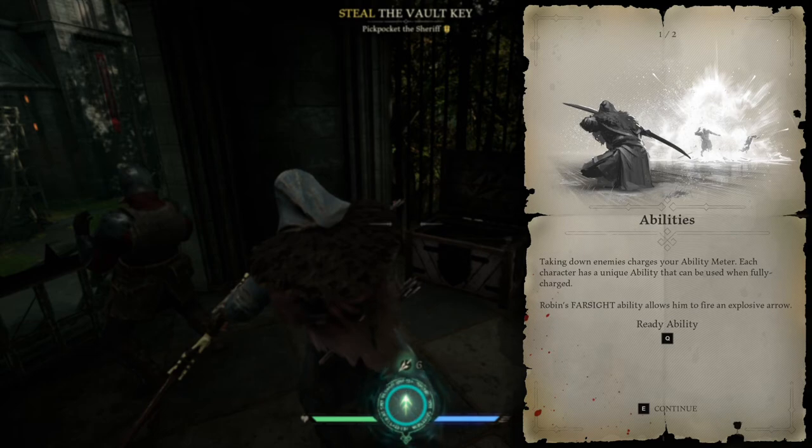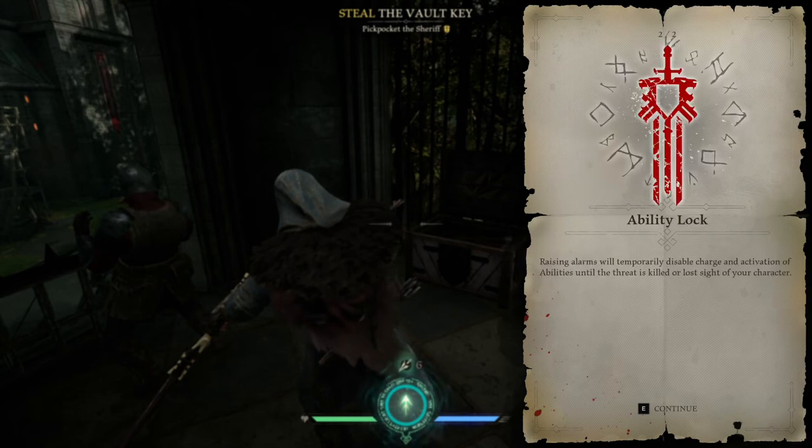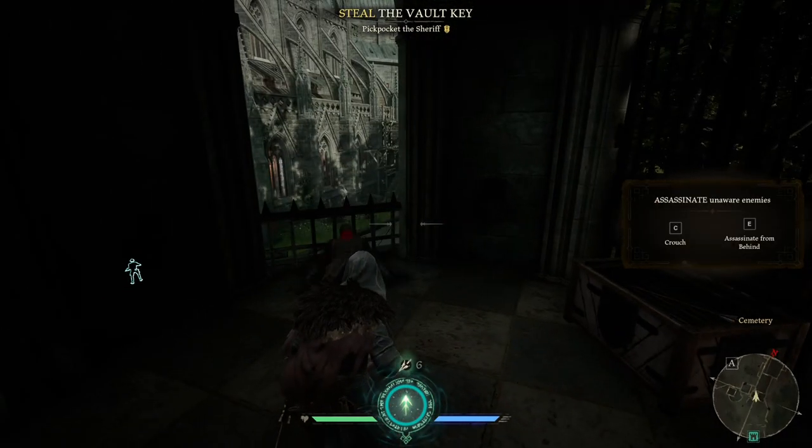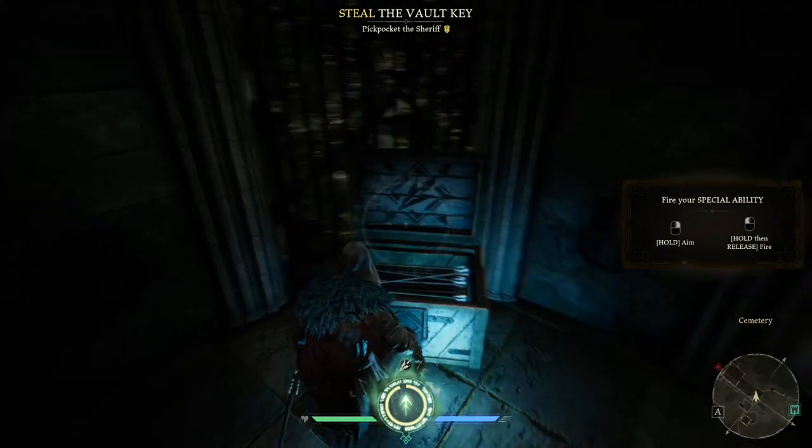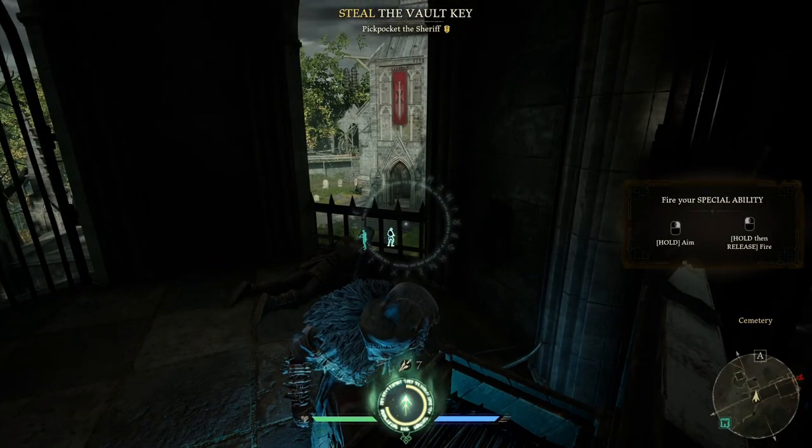Taking down enemies charges your ability meter. Each character has a unique ability that can be used when fully charged. Robin's Farsight ability allows him to fire an explosive arrow. Press Q to ready ability. Ability lock. Raising alarms will temporarily disable charge and activation of abilities until the threat is killed or lost sight of your character. Forest sends its regards. Yes, it is. May this arrow find its mark.